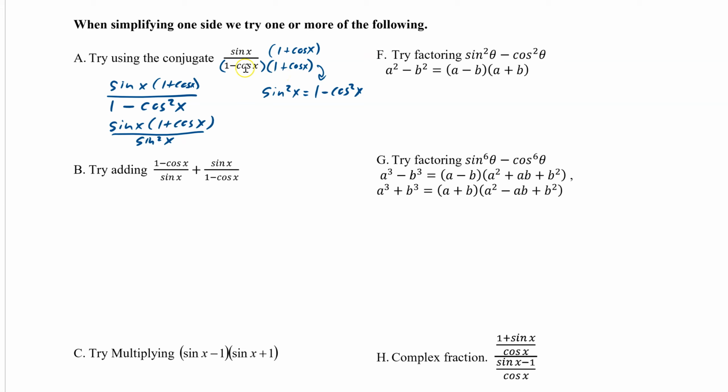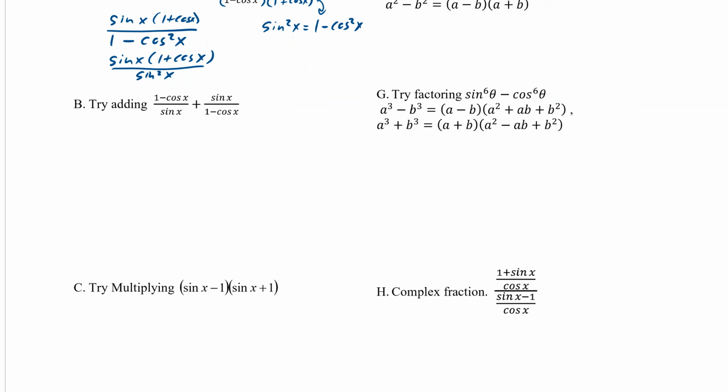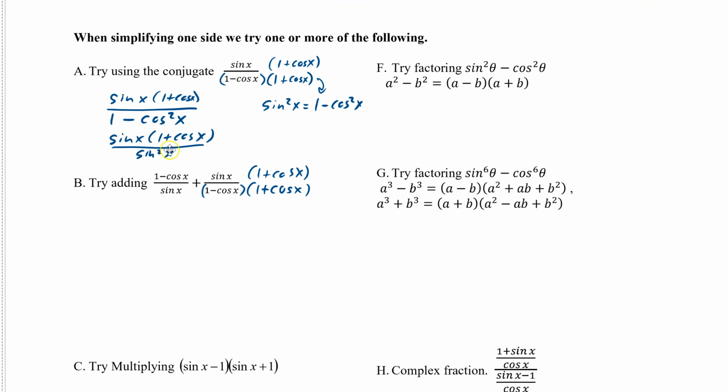Okay, so by doing that, we're going to turn our cosine into a cosine squared, which would then get turned into a sine squared. The next one is to try adding. So if you see a plus sign, you just add them. And so we're going to use that same idea we did just above. You're going to use the conjugate. So if you use 1 plus cosine x, top and bottom, again, that's going to turn it. And so I'm not going to do all this work here, even though we're supposed to. We know that this is going to turn into 1 minus cosine squared x.